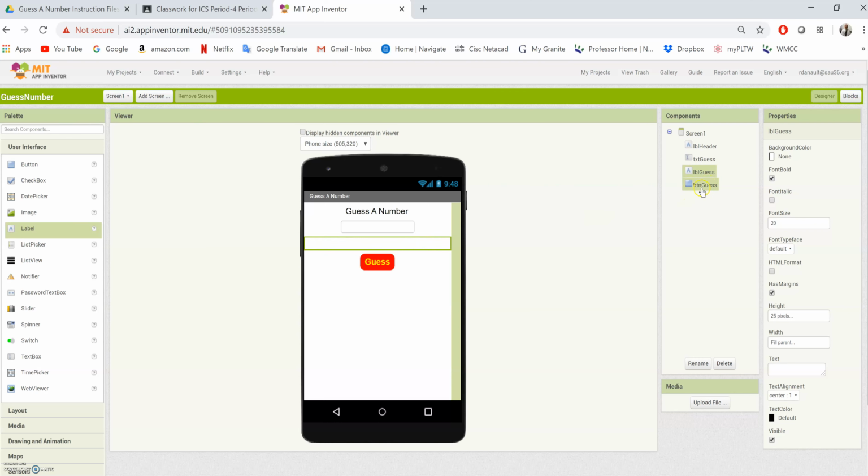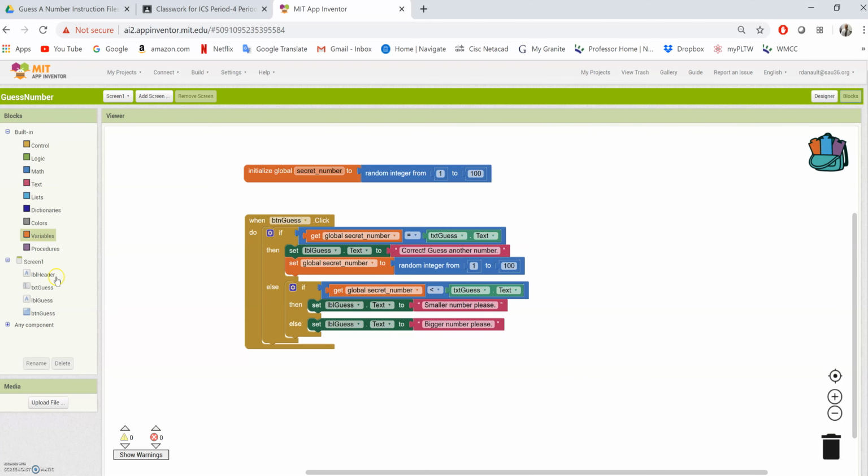And then finally you have a button. This is a button right here. And when you click on that, it's going to guess and tell you whether or not you're too high or too low. It's as simple as that. And then the code for this program is here. This is all the code for the program. Very simple. The event is the button guess, what happens when you click it. And this is a variable that's going to randomly generate a number between 1 and 100 on the computer.